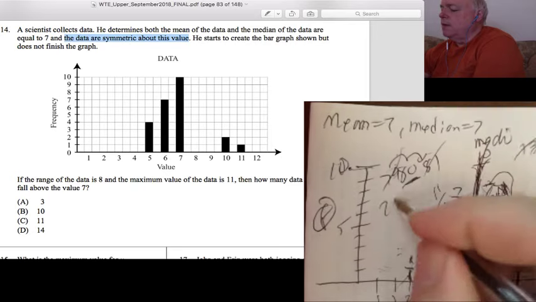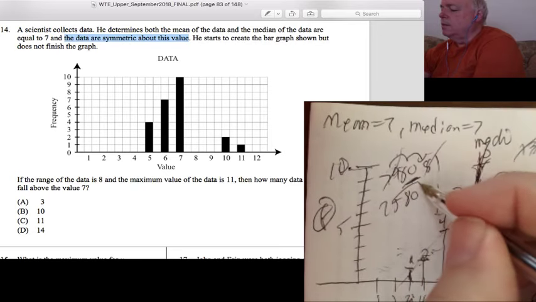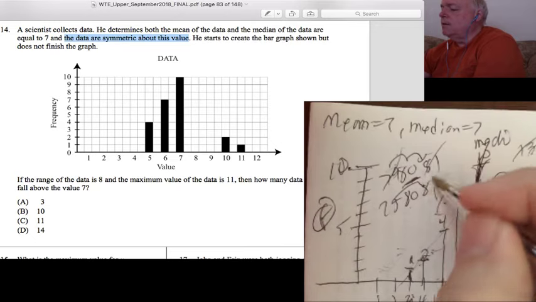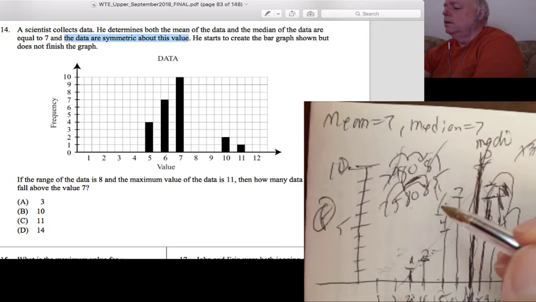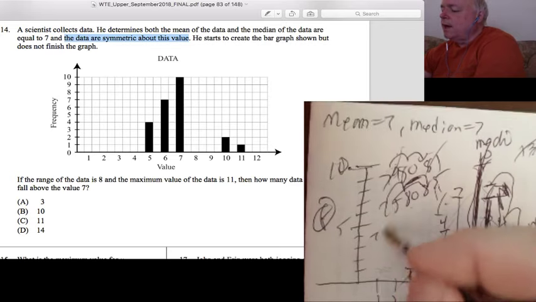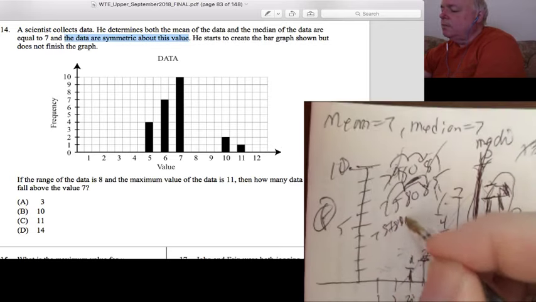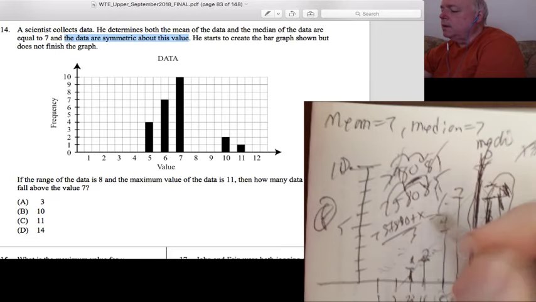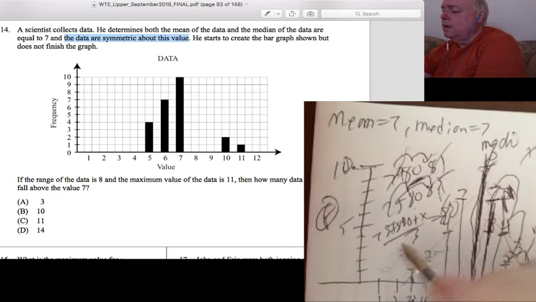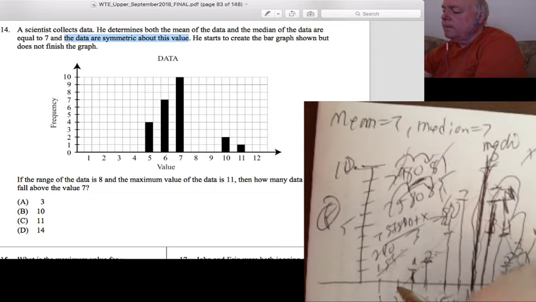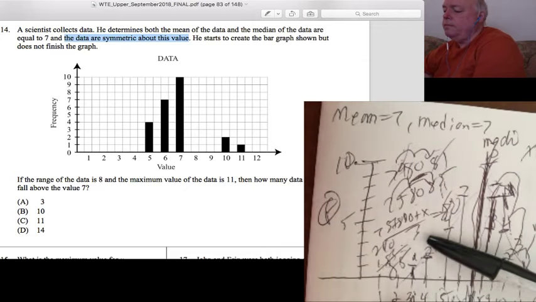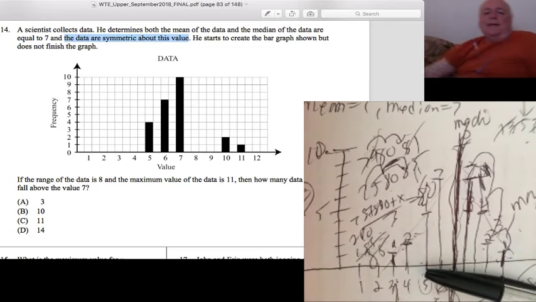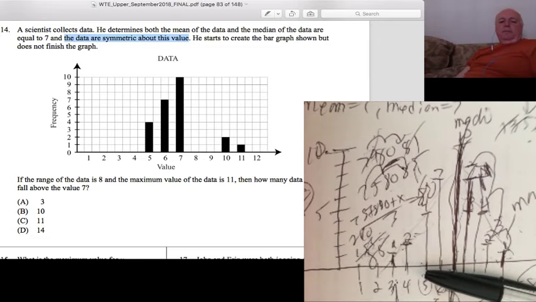So again, if this was 75 and this was 80, and I asked you what the third number is to have an average of 80, it has to be 85. You don't even need to do any math there because it's equidistant like this. You could also do the math: 75 plus 80 plus x over 3 equals 80. If you do that, you get 240, and 240 minus 155 should give you 85. Yep, you do, okay? So there's a lot going on in this bugger. It's a good question.